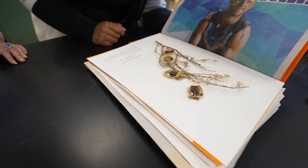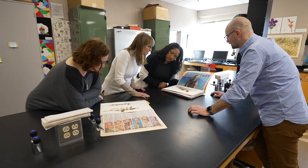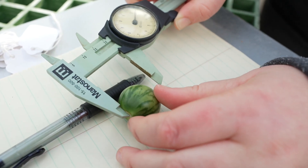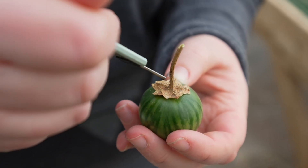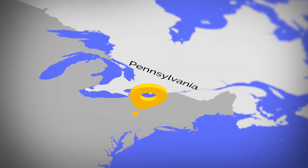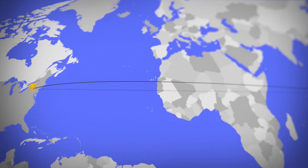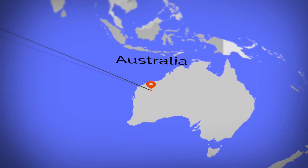When Rebecca reached out about the work we were doing, she figured out we were essentially the only other research group working on the species later known as Wamala. I was shocked to know someone else was really thinking about this particular bush tomato, and when it turned out we were only 50 miles away from each other, it was like too good to be true. Penn State and Bucknell are 50 miles apart in Pennsylvania, but in Australia our research area — basically the entire natural distribution of Wamala — spans thousands of kilometers.